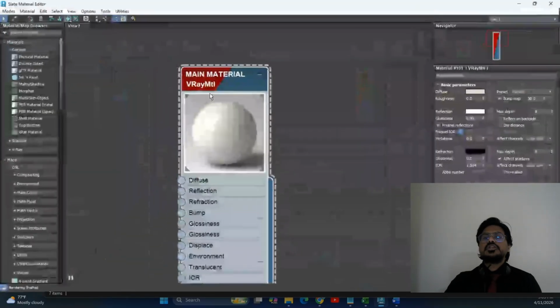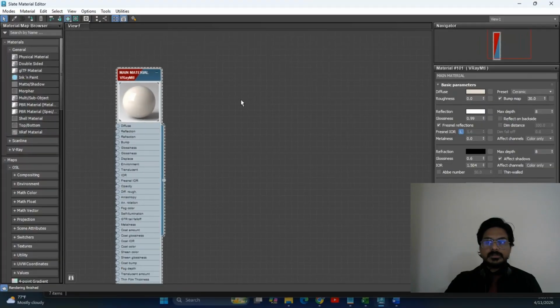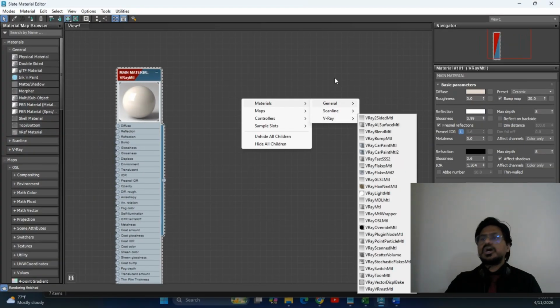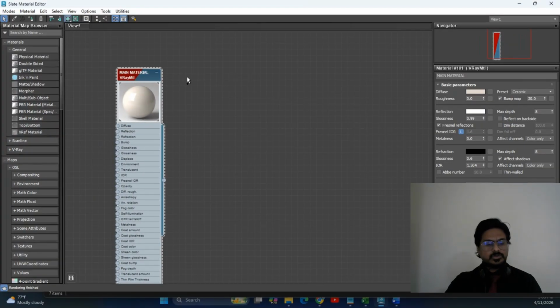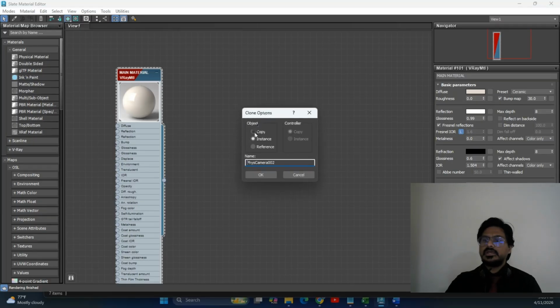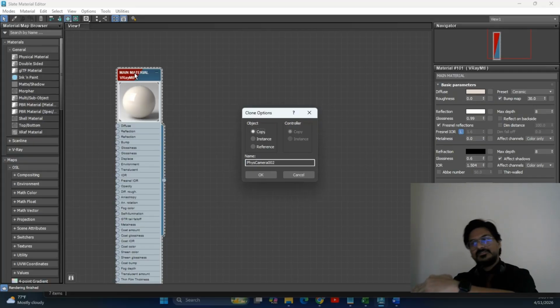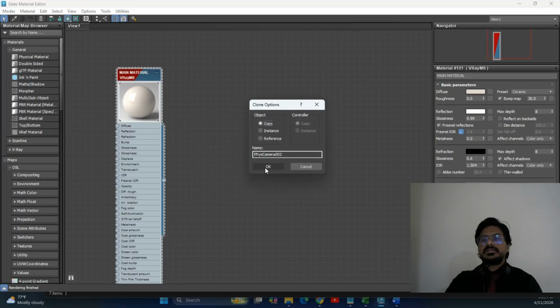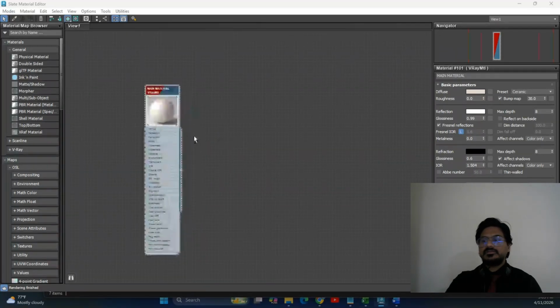First of all, I'm going to create one material, or I can make the copy, Control C and Control V as well. I am going to make the copy, not the instance. Instance means whatever you apply over here will directly apply, and in the future, if you change anything, it will again impact everyone. So in this case, I'm going to make the copy. Hey, where has it gone?